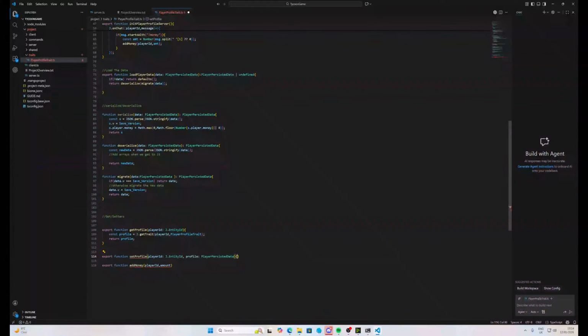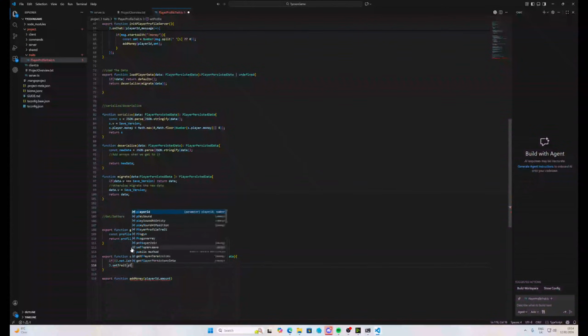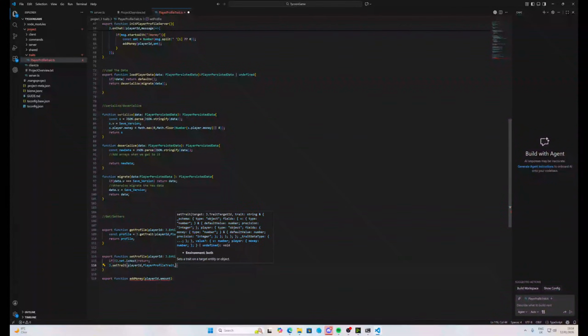So this we will guard if not j.net.isHost turn, so we don't want this running on the client. J.set trait player ID player profile trait, and what do I name this?